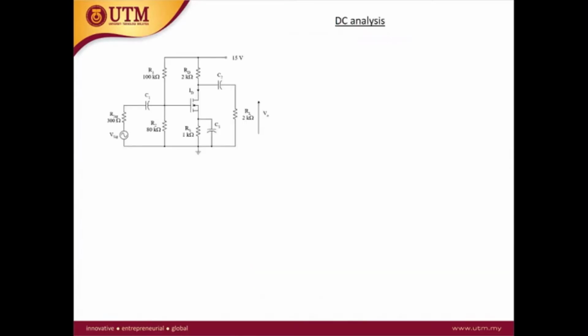Okay, how do we do the DC analysis? The first step is you need to remove the capacitor. At DC, the impedance ZC is very high, so it is an open circuit, and you can remove this part.